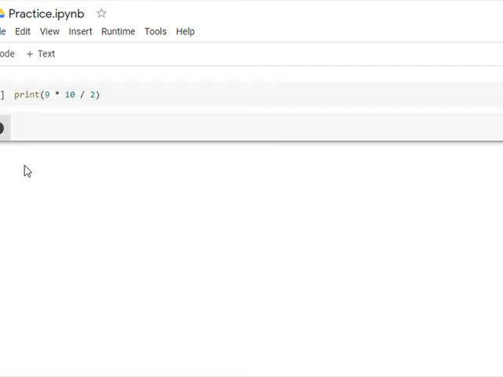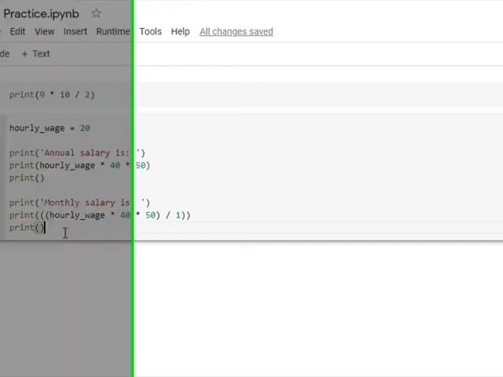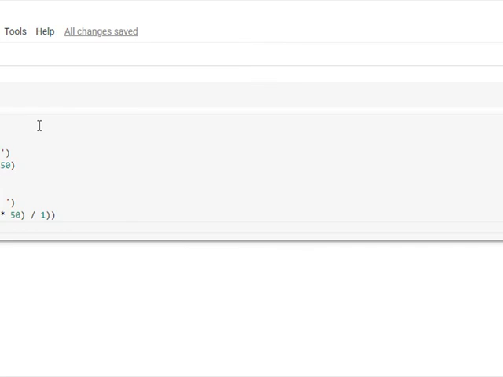And what I'm going to do now is, I've copied some code. I'm going to go ahead and paste that in here. Now, you don't need to understand the code for now. This is just an example I'm using. So this is a Python program. And let me explain how this works.